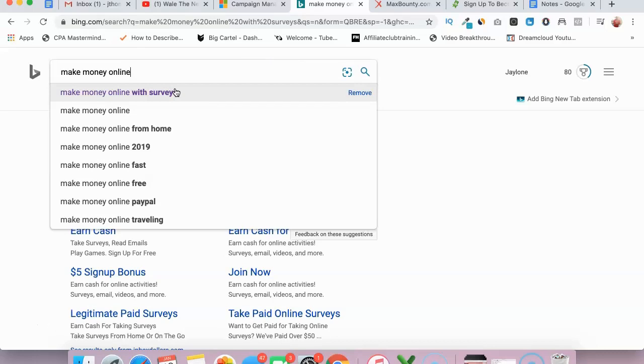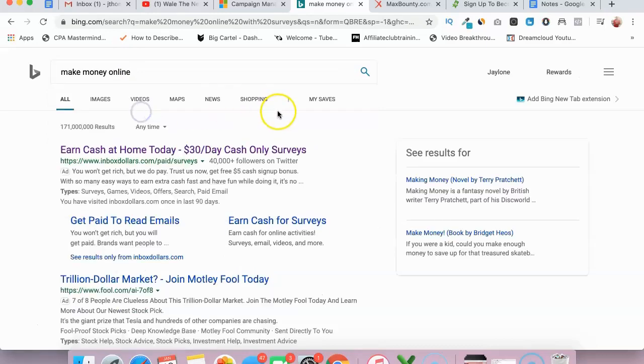In all my Bing campaigns, I don't like to put more than 30 or 50 keywords in at a time, because a lot of people used to teach, or still teach to this day, to import 500 or 1,000 keywords from the Google Keyword Planner, and you're only going to get impressions on the first 30 or 50 keywords. So I feel like it's kind of outdated. What I like to do is come up with a file of about 30 to 50 keywords, using related searches like this: make money online with surveys, make money online from home, make money online 2019 or 2020, make money online fast. So let me show y'all another way.